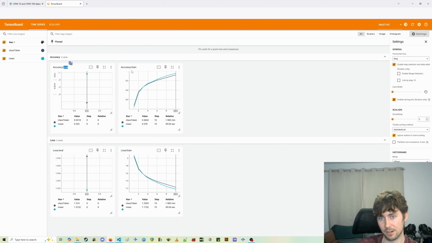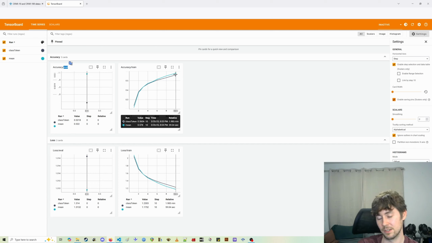We can see here the accuracy starts lower for the mean method, but passes and winds up higher. Each of them has respectable values and very similar performance, reaching approximately 57 to 58%.